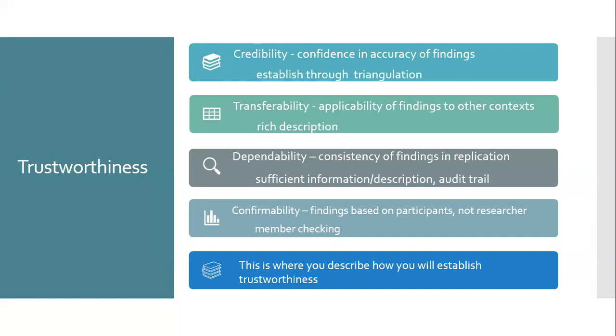Because we want to see the step by step so we can see if mistakes were made, where mistakes were made. And so that way we know that you have been consistent and methodical in your approach. And confirmability. Were the findings based upon the participants and not the researcher's own opinion?